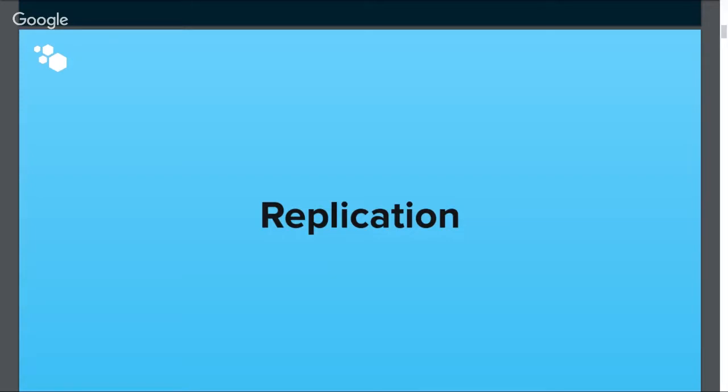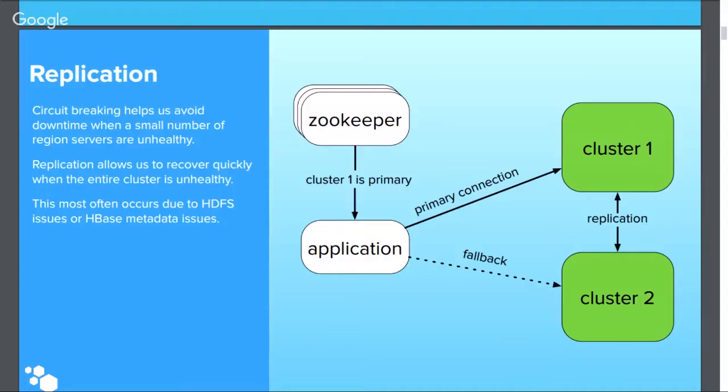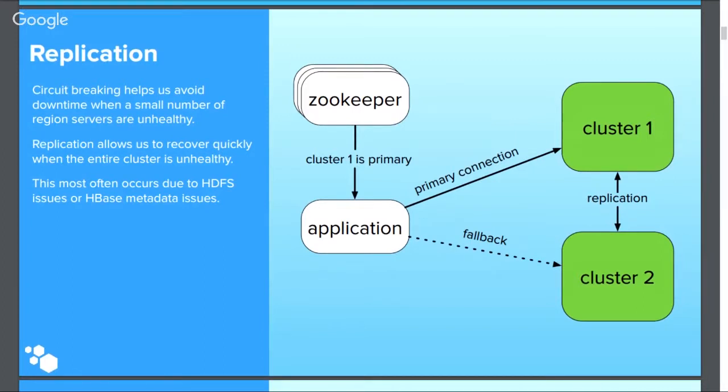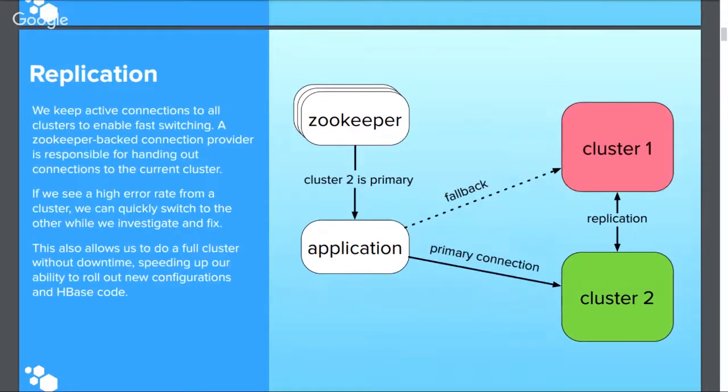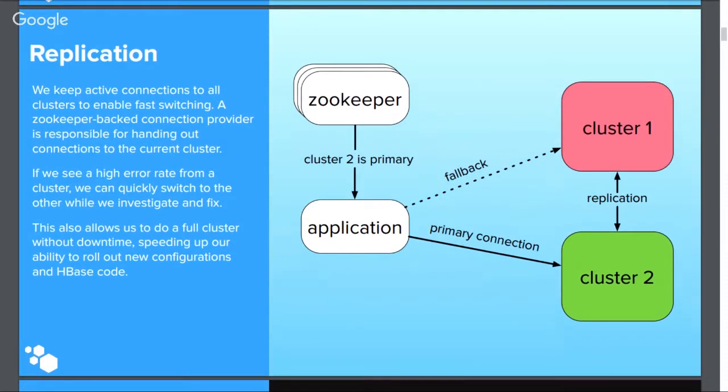So to address this, we turned to HBase replication. Our approach was to have two replica clusters, which each replicate to each other. At any given time, applications would only talk to one cluster so that we maintain strong consistency. Once you're in a multi-cluster world, you're back to eventual consistency of that replication. Then if our primary cluster, the current active cluster, became unhealthy, we can switch all the applications at runtime to talk to the other cluster.